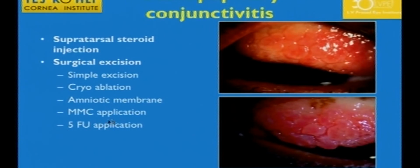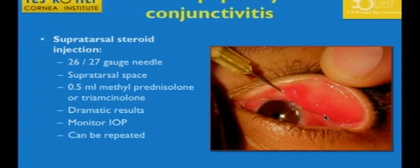The next thing is about simple surgical excision. Never do it. These cobblestone papillae look like they're causing a lot of problems, but once the allergy is inactive, the papillae will not cause a lot of problems. We will cause problems if we shave or excise them. In a very rare situation, and I'll show you an example, you can consider debriding it if there's a lot of keratin, as in this particular case, and it's causing multiple erosions on the cornea. In that case, I would put an AMG on top of it. So don't do a shave excision of this. It'll just cause a lot of scarring and increase the allergy.